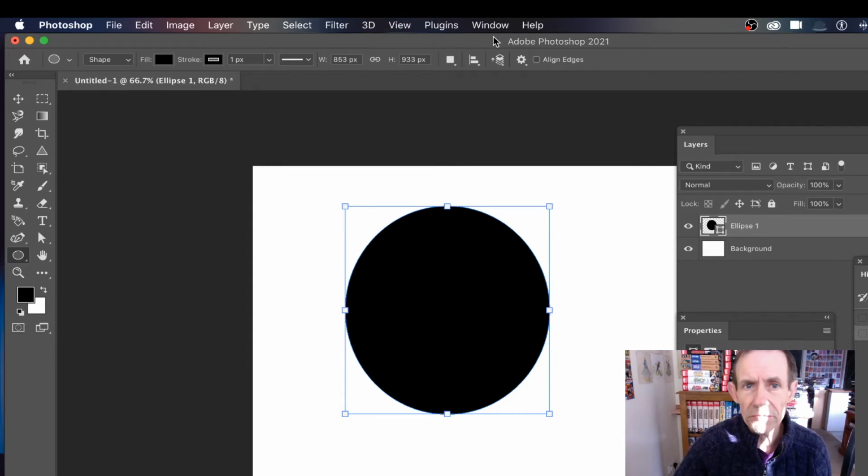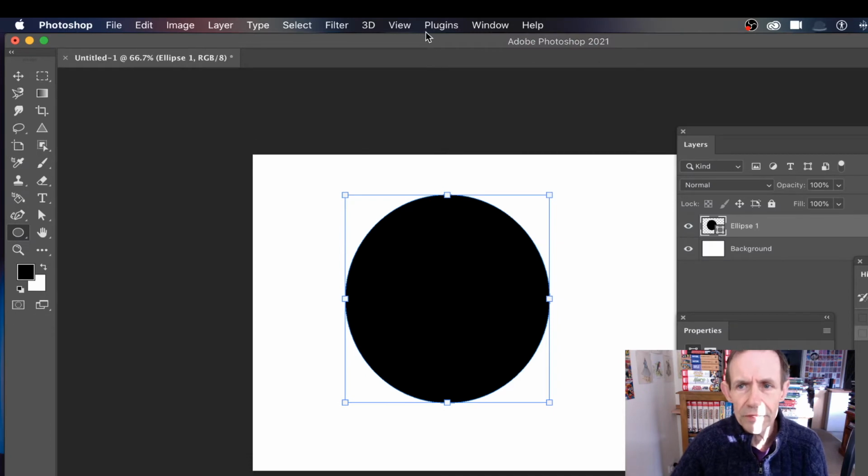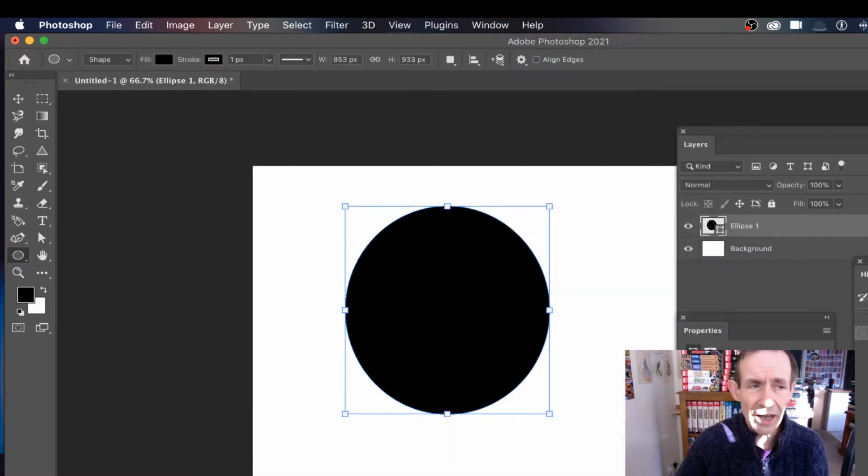Or what you can do, actually, I'll just quickly show first, Window, and down the bottom, you've got Options. So you've got Application Frame, and you've got Options. Now, if I turn that off, it's gone. That's it. However, Window and Options, obviously, it's useful to have, I think, but you might want to declutter your screen a little bit.